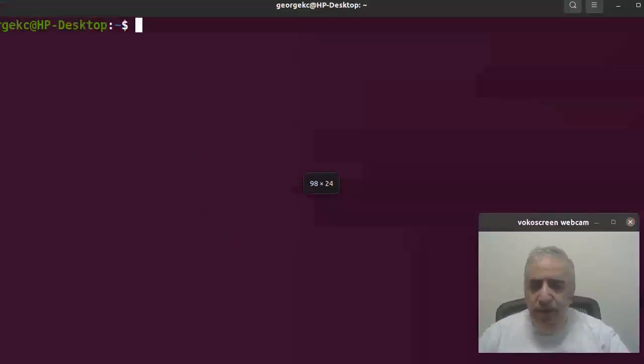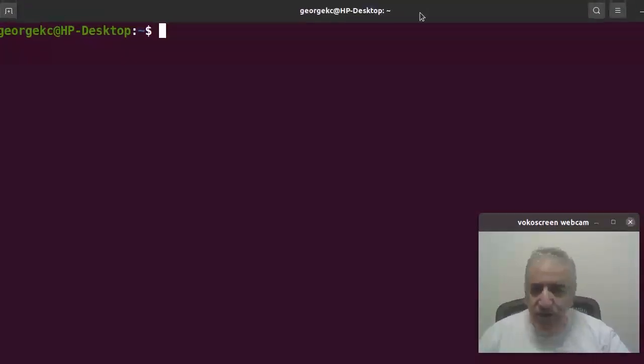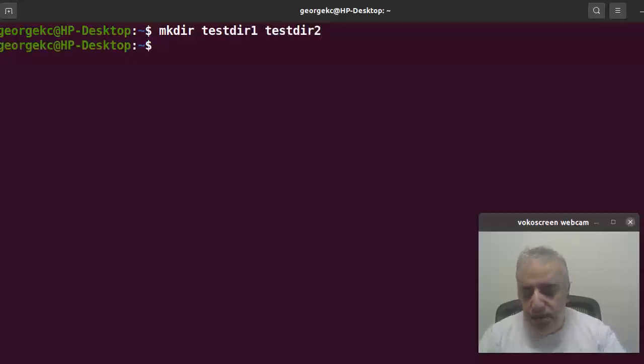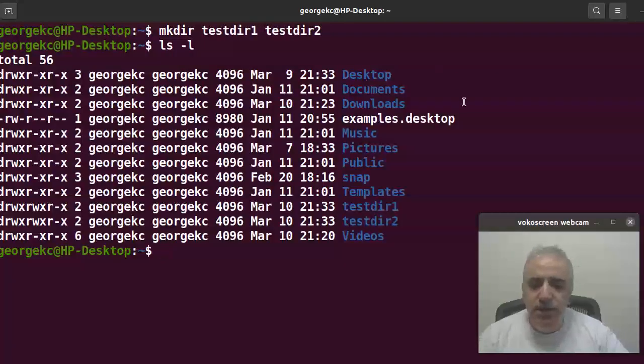Okay, so I am now at the terminal, and that's the command line interface. In order to run those commands, I have to create some test files and directories like we did last time in video number 3. So I'm gonna create 2 directories. The way we do them, if you remember from the last tutorial, mkdir test dir1 space test dir2, enter, and now we do the listing, and that's where you can see test dir1 and test dir2.